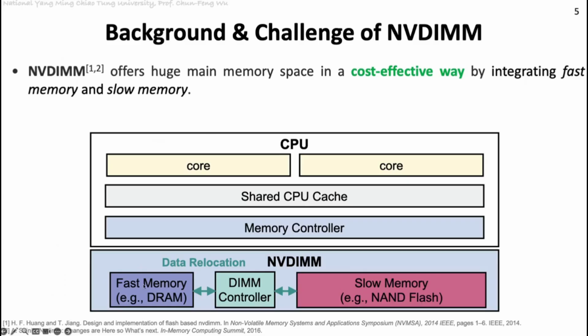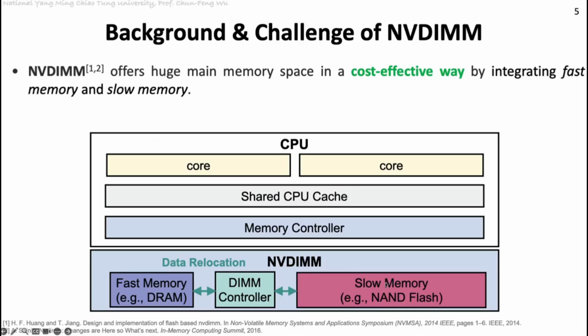Having DRAM and NAND flash together in one device has a good side: the price will not be so high and you can get a lot of memory space, right? You can think about it as if one day it were possible to put SSD and DRAM together; then SSD is cheap and SSD can provide larger space. But because NAND flash or SSD is slow, we call them slow memory.